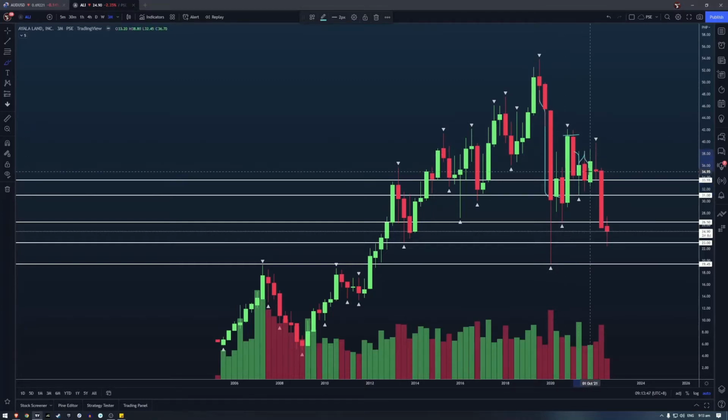Trinay mag-conso around the area, nag-form ng shooting star dito, and then on this candle, which was the previous quarter's candle, nagkaroon tayo ng impulse move to the downside. Medyo malakas. Dalawang level of support ang binasag niya along the way, no?